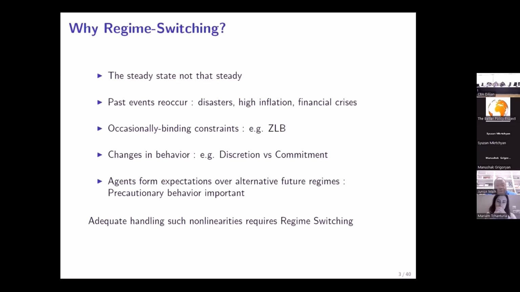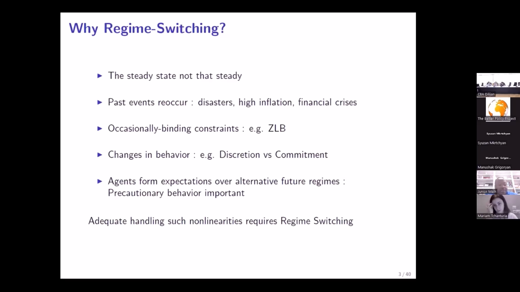It can no longer use the interest rate as a policy instrument, so it resorts to unconventional policies and so on. And so the only way to capture that, because the data in that environment are clearly a function of what the central bank is doing. And so forgetting what the central bank is doing and just focusing on ensuring that the interest rate doesn't go below zero, I think it's a bit incomplete. So I tend to see the zero lower bound as a regime switching problem. There are changes in behavior in all kinds of ways, and this is just one example.